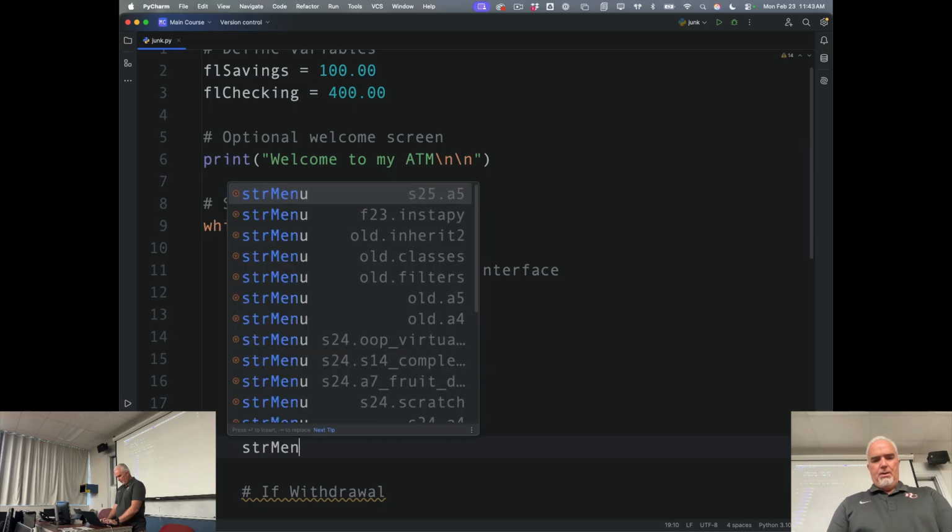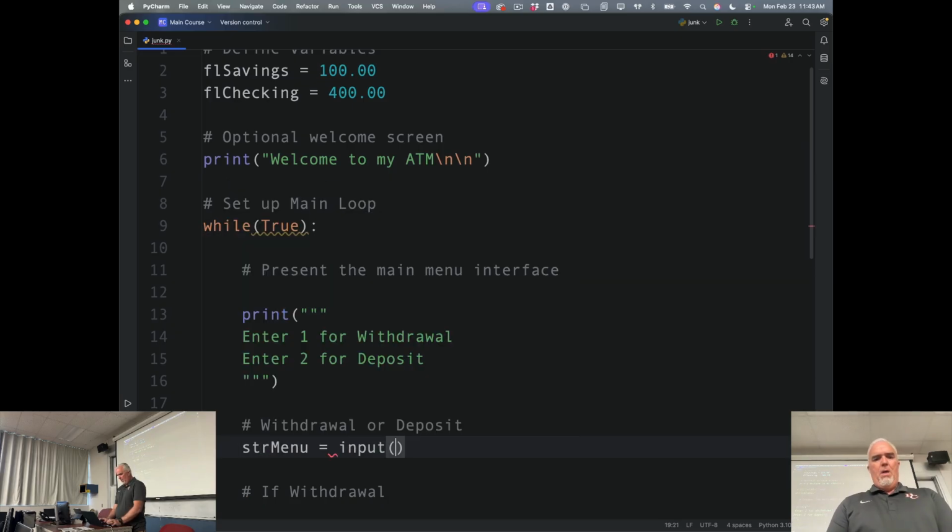So str menu equals input, what would you like to do?